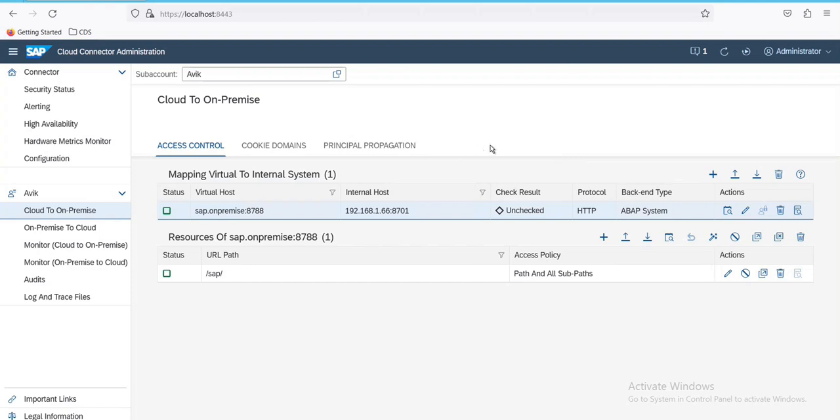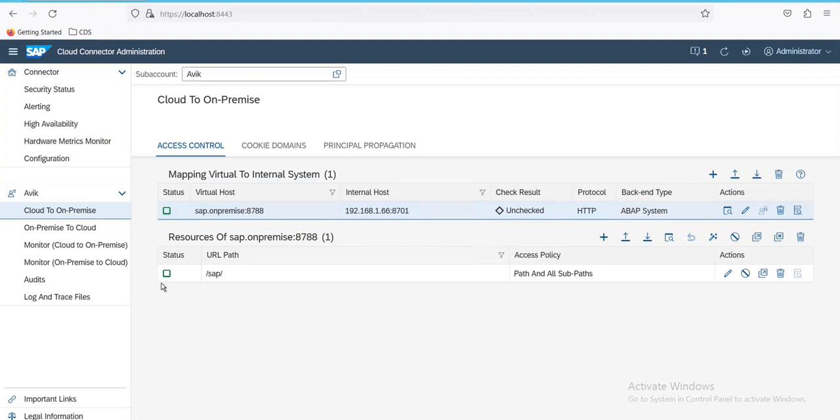And it's even a certification topic. Under the certification, questions will be asked like which address will be used in a cloud connector, and which URL we will point to. Mostly we use the virtual host from the cloud connector, not the internal host. Now, when you want to expose this on-premise system to the BTP cockpit, which address do we use? We use the virtual address, not the internal host. Remember that, guys. So it's a certification question also, if you are planning for the certification.